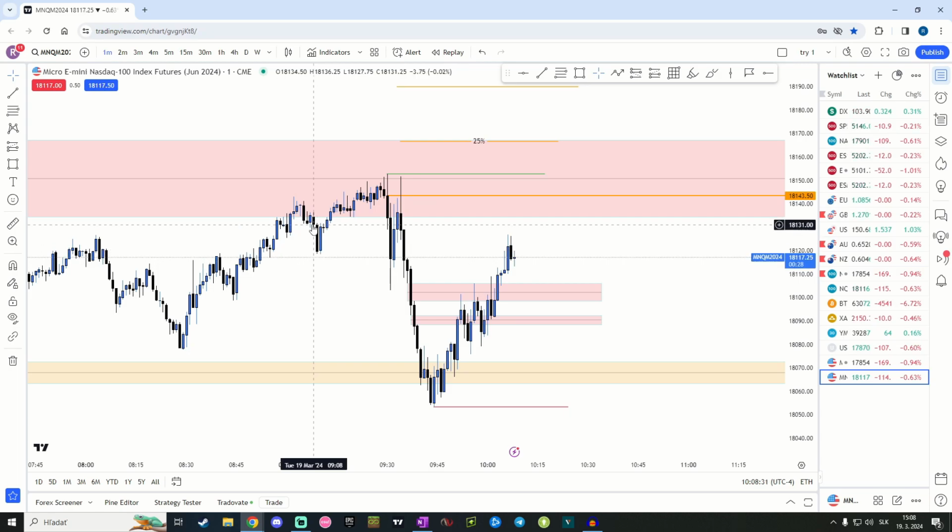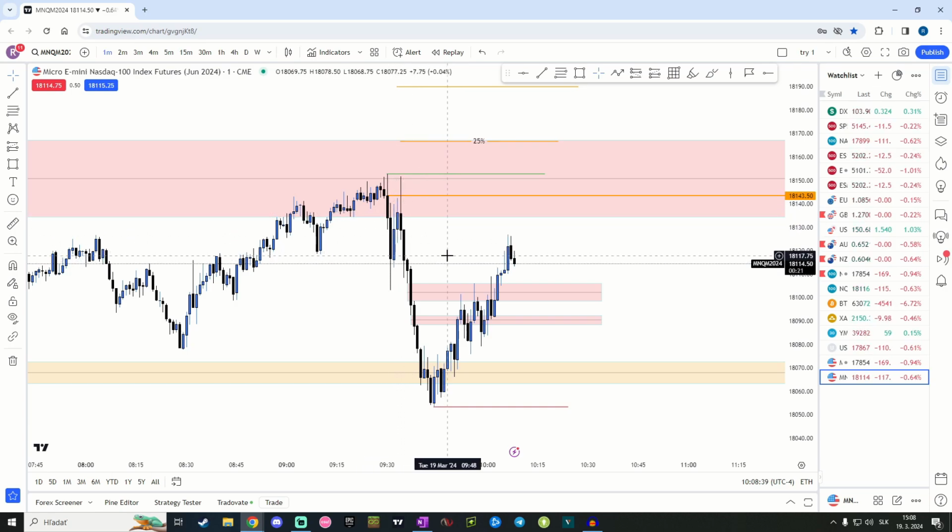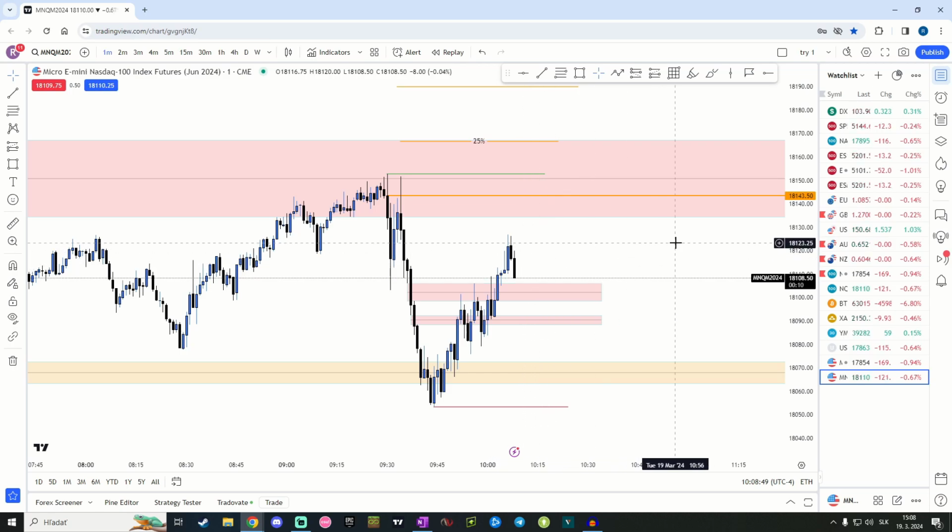So we have traded inside this fair value gap as well. Inside is also, this should be considered a mitigation block. So we can easily see lower prices from this point too. So let's see. I will still give it a few more minutes just to tape read it and see what the market does.